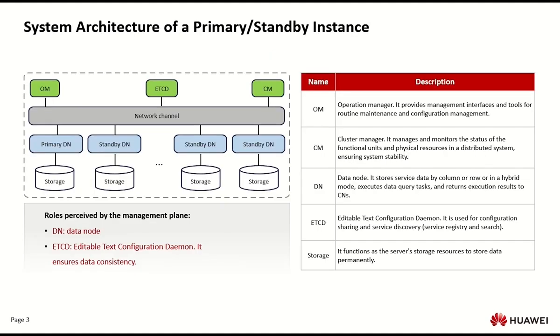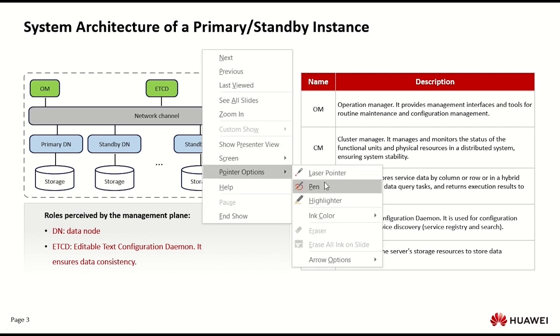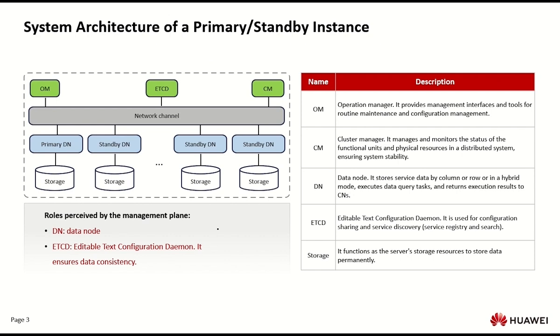So what is the system architecture? First of all, let's go through the primary standby instance. In this diagram, it shows the core components. We have the OM, the operation manager, which provides the operation and management dashboard for your underlying GaussDB cluster. We provide the cluster manager, which will handle all the cluster communications and control.